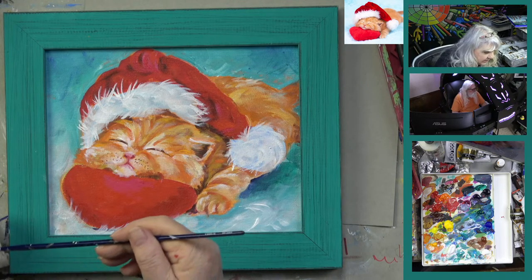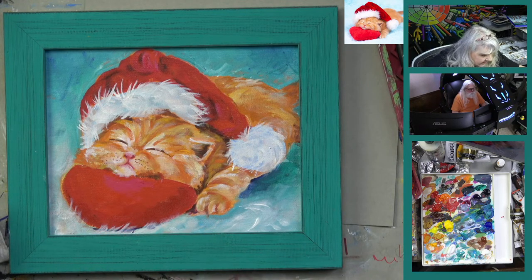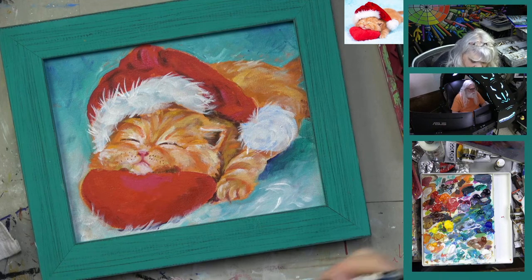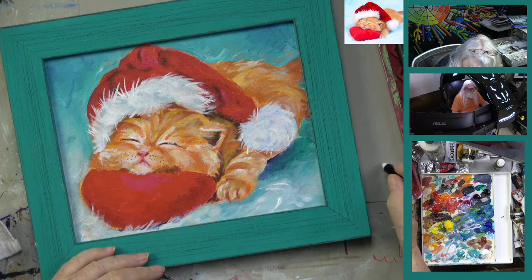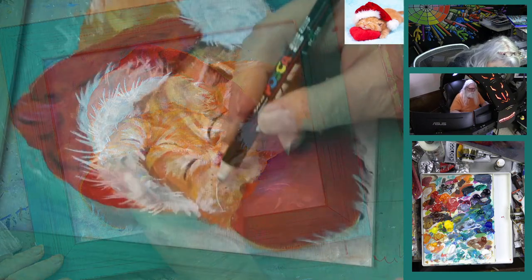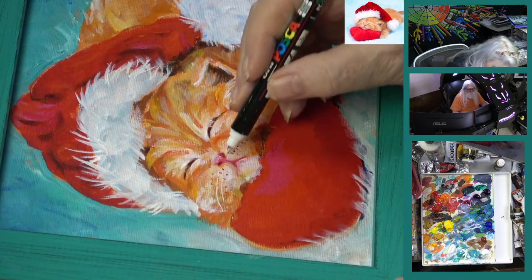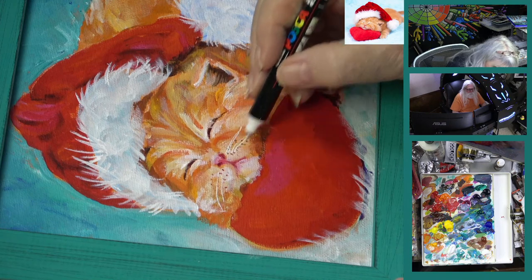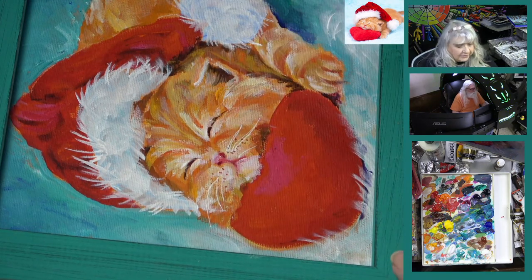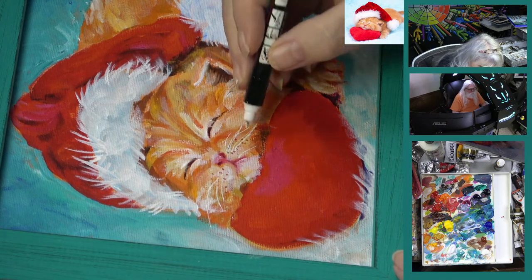Someone asked about the whiskers. If you wanted to do whiskers, I would probably use a Posca pen. They would be super, super fine on a kitten. You wouldn't need many, just a few. If you're going to do any like that, you want the super fine one.